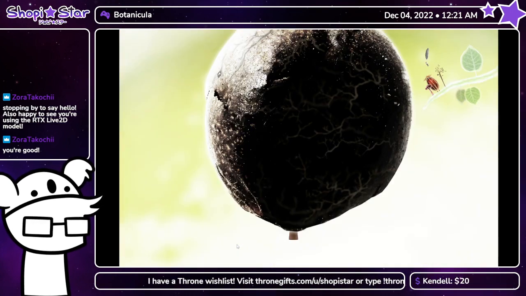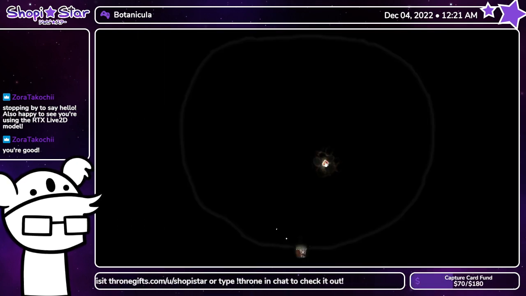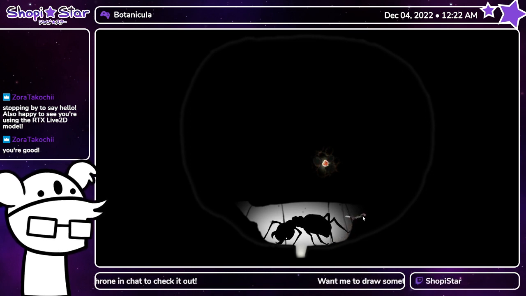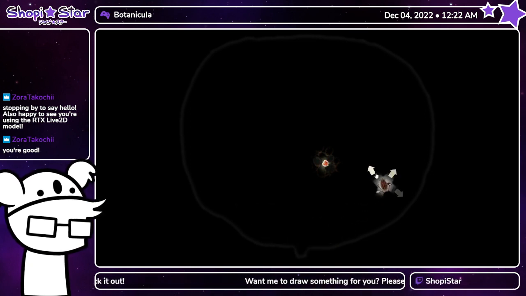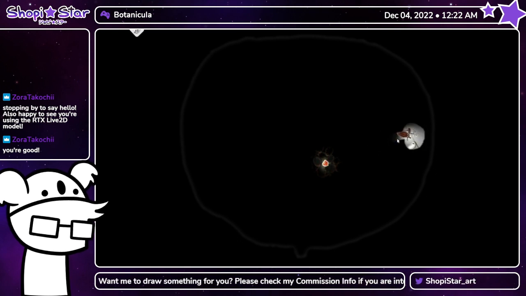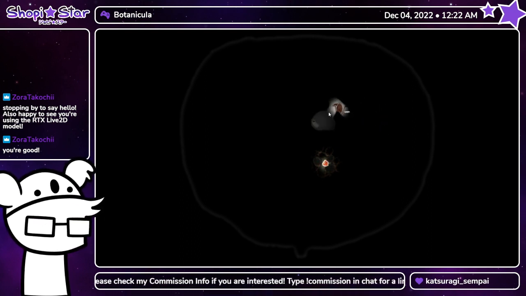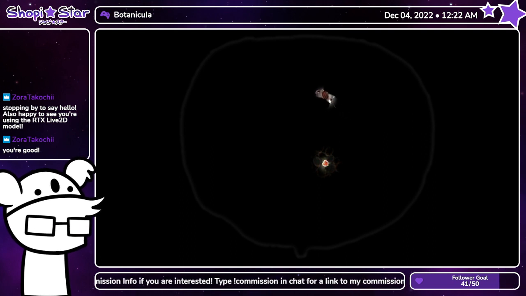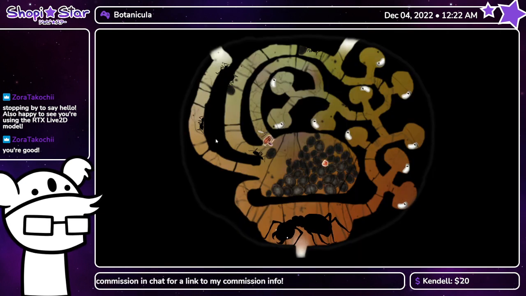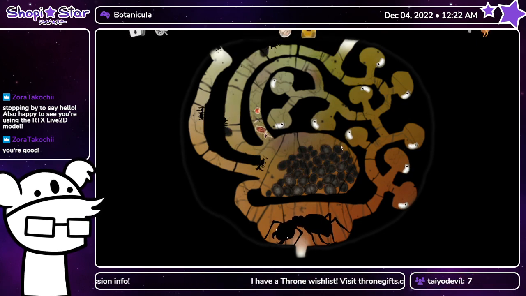What about down here? Ooh. We got into the ant nest, I guess. Nothing here. What about up there? Oh! There we go. Yay! And we got the egg!